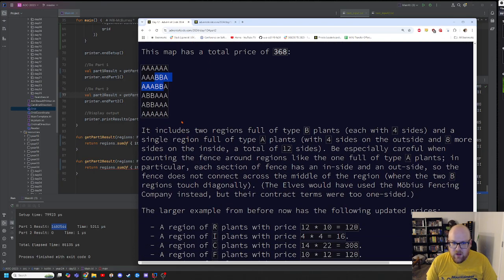Two full regions of A. A has four sides. Yeah.